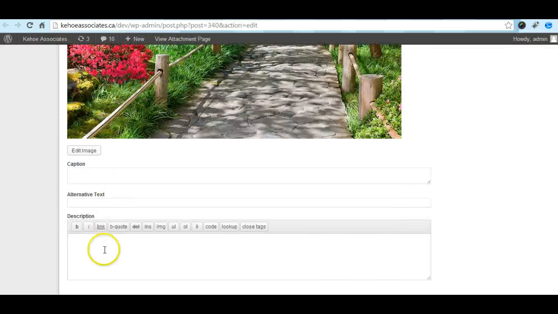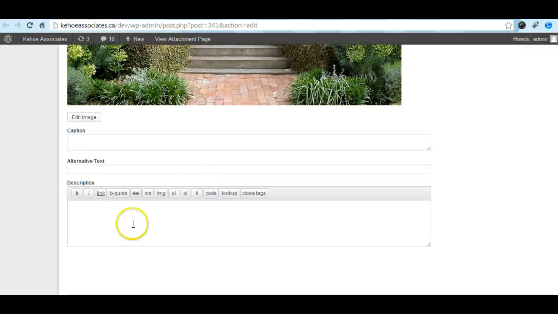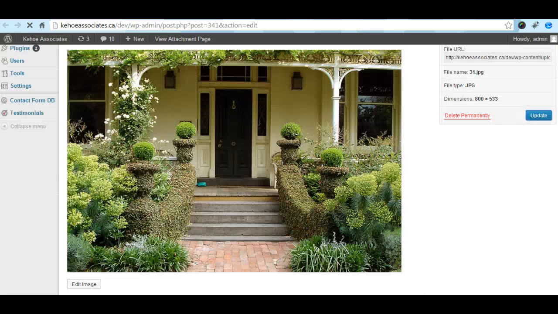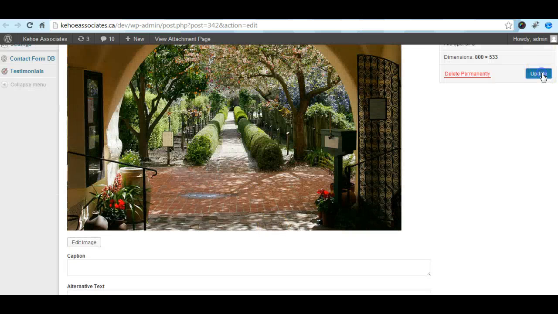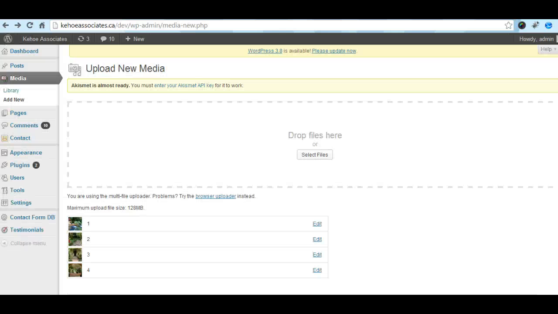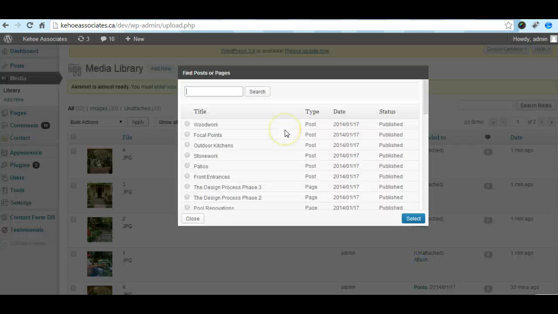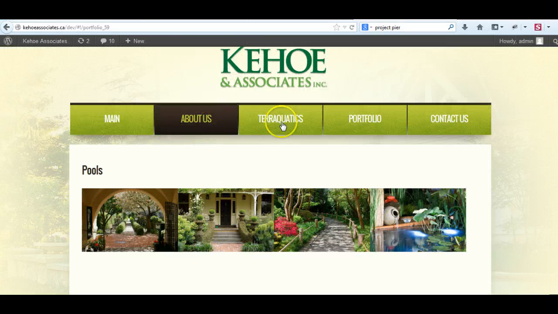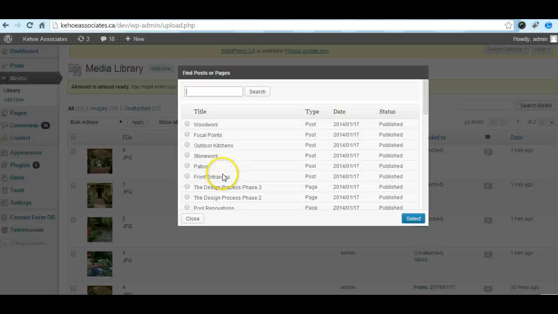You see how nice. Update the image. And then once the images have been updated, I come here, right? I click on attach, and in this case, I'm going to attach them to water arts.